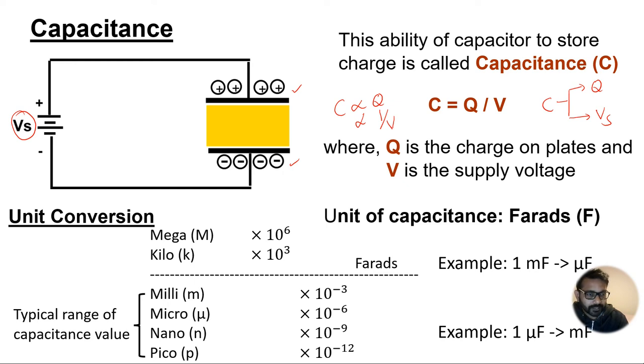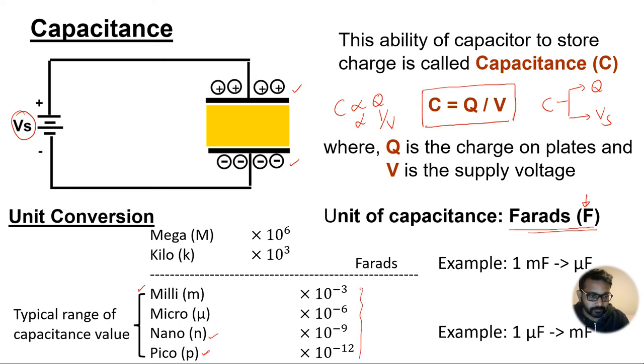Okay. So capacitance altogether, if we develop a formula, it is given by Q, which is charge, divided by the supply voltage, V. Now capacitance is measured in farads, right? In short, we write it as capital letter F. And generally, we have some smaller values of capacitances. I mean, they are more practical, right? Otherwise, the farad itself is a very large unit. So therefore, we use smaller units of capacitance, such as millifarads, microfarads, and even nano and picofarads are quite frequently used capacitances, right?